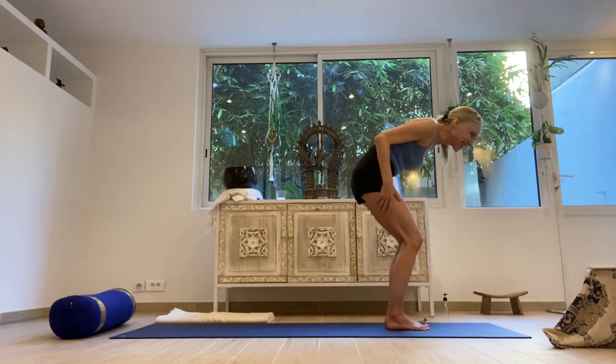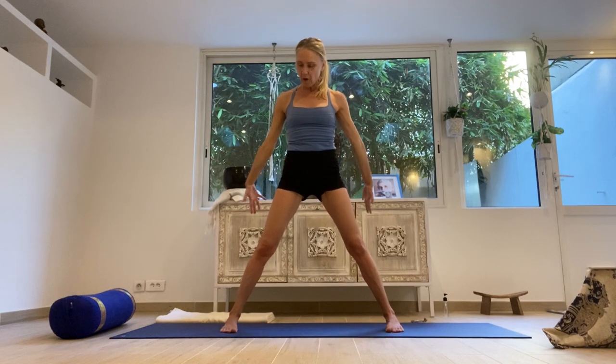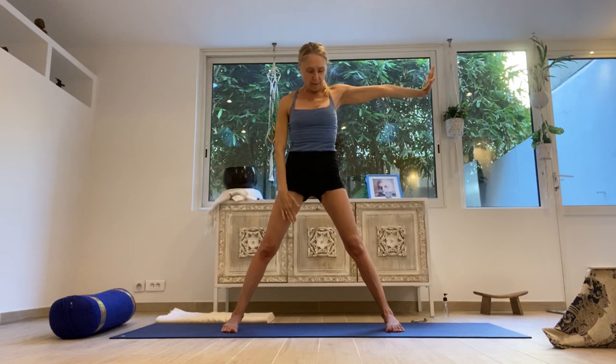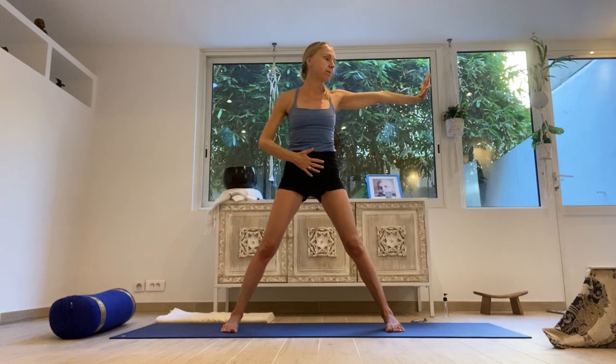Bend the knees, step the right foot back. Turn so the outside edges of the feet are parallel. Open the arms out to the sides, flex the hands back, and reach the hands away. Feel the upper inner thighs sliding up into Mula Bandha. So you have your pelvis as your base.